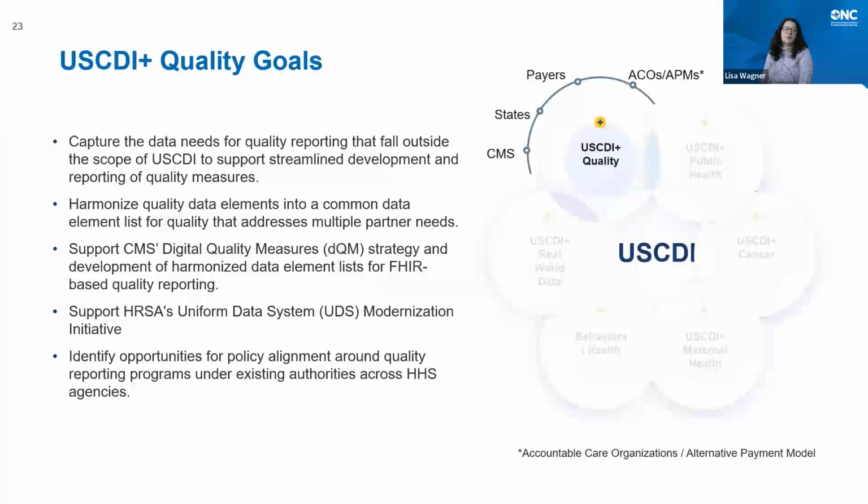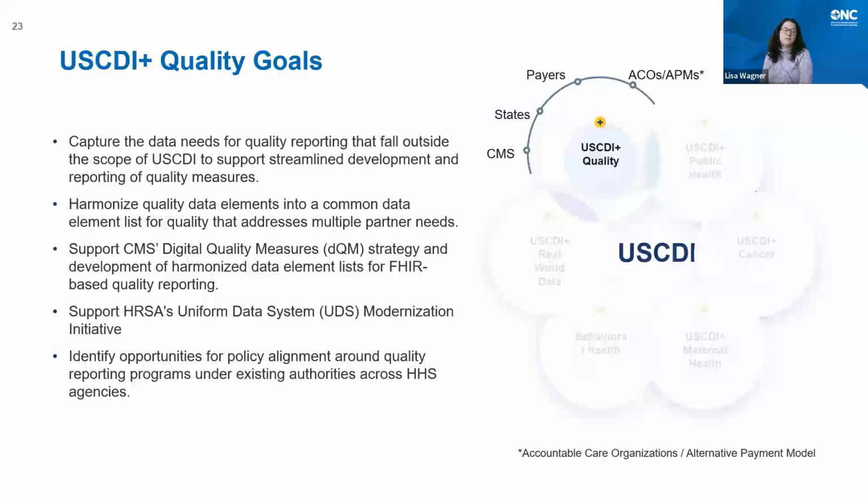So for USCDI Plus quality, ONC started working with both CMS and HRSA to identify USCDI Plus quality data elements. In particular, our collaboration with CMS was around addressing core data and interoperability needs for CMS's FHIR quality reporting initiatives and health IT certification, which includes developing a future FHIR regulatory framework and certification model, recommendations on use of FHIR implementation guides, and advising and supporting future policymaking and implementation of testing tools and resources.